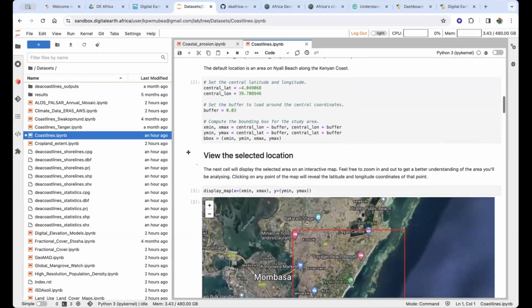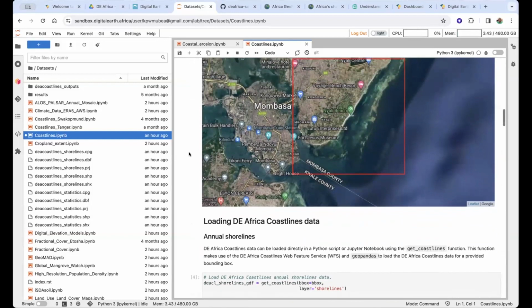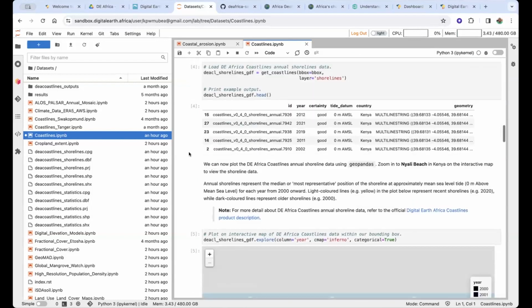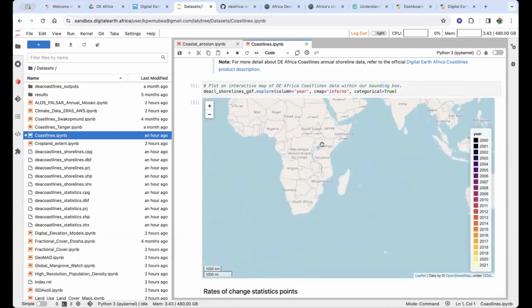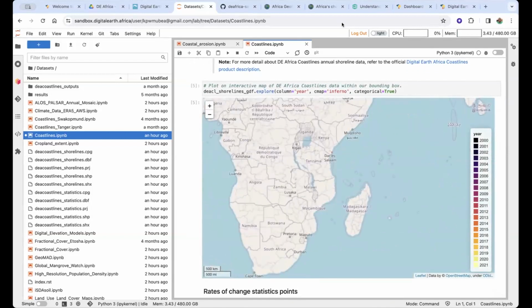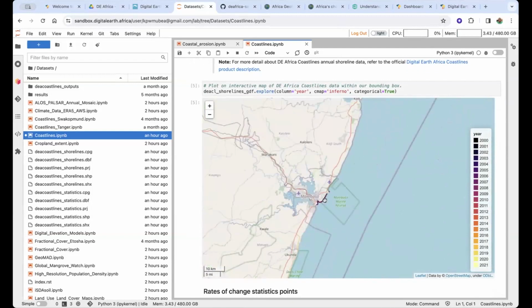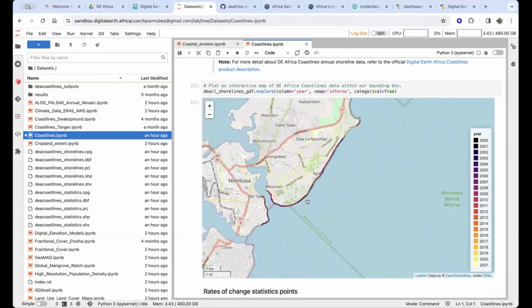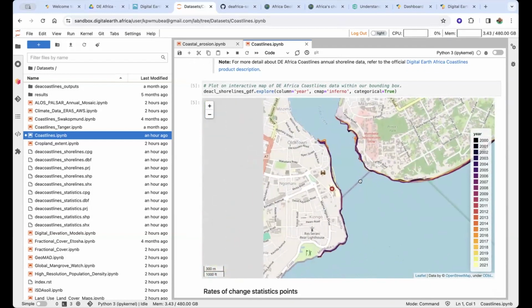So this is just an example of an area in Mombasa, the coast, where there was erosion as well as some dredging of the coast. So at least these two options, where you could look at the erosion as well as the gains from dredging, where you try to really claim part of the sea. This is some of the areas showing you the years and the trend over 11 years.